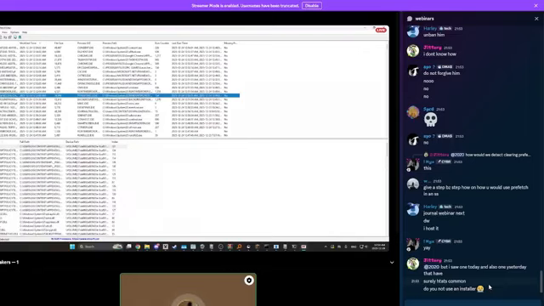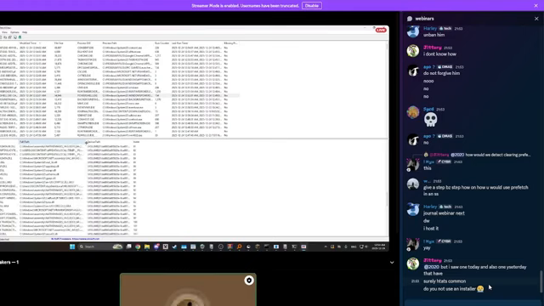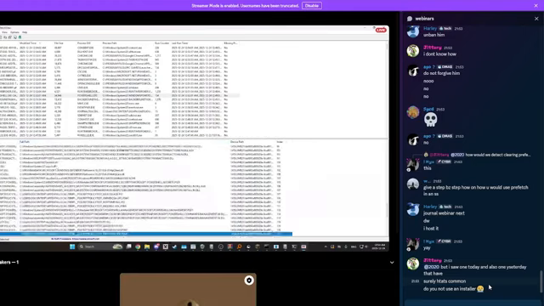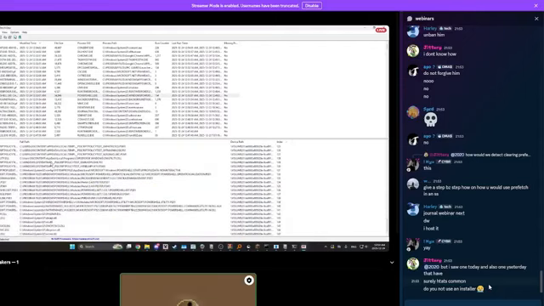Like I would see, oh, PowerShell. I would filter by index and check every index out. I would make this bigger so I can read the file names and look through them to see if there is anything suspicious.